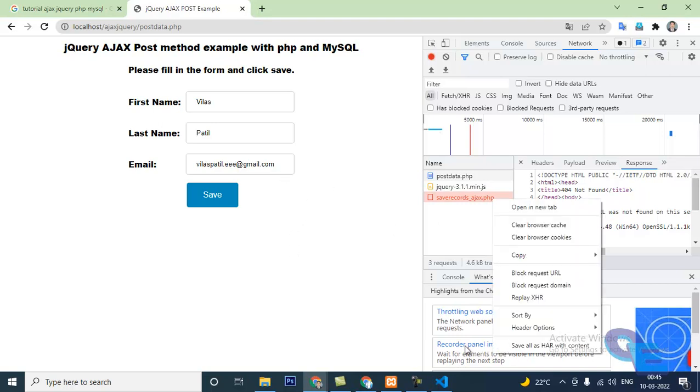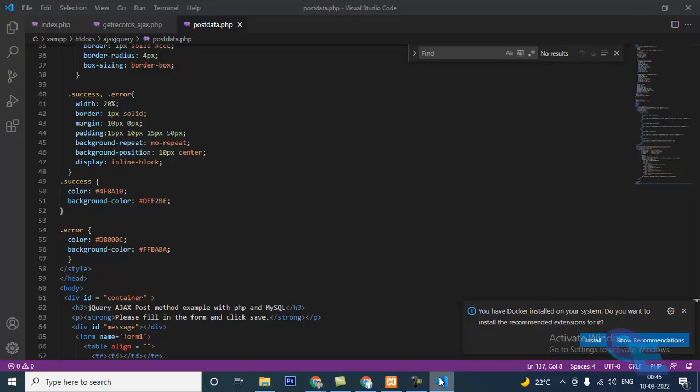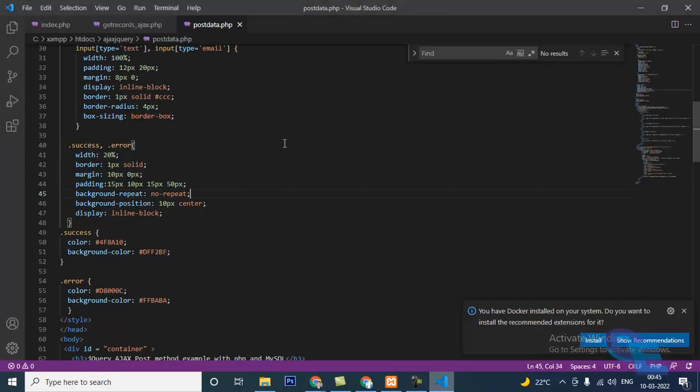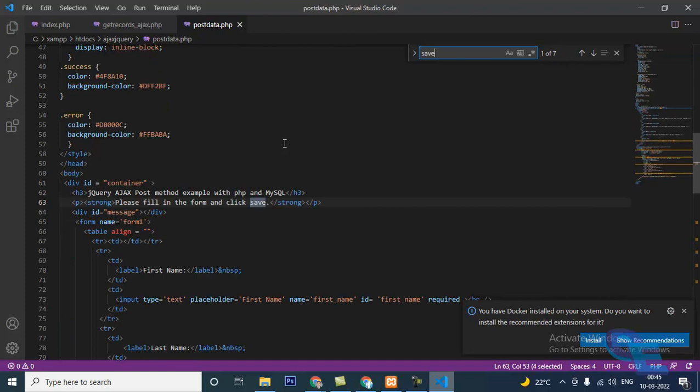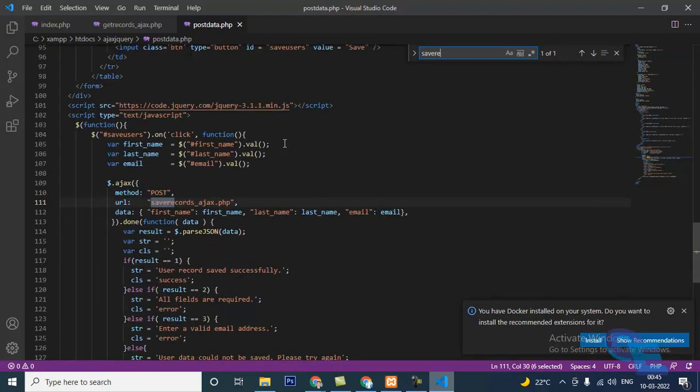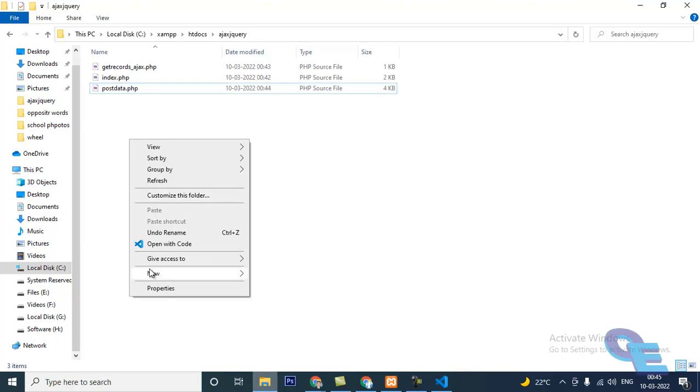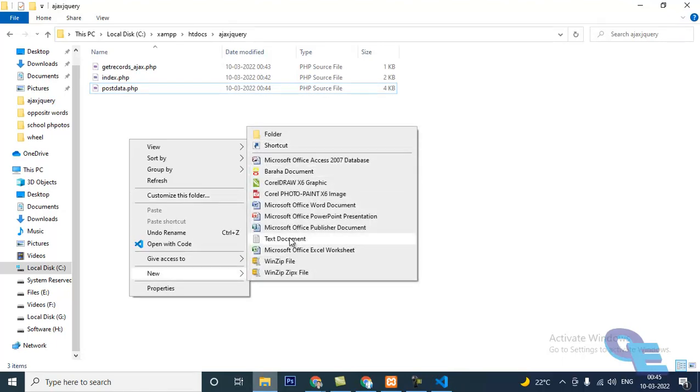So this file name I'll copy, save record.php, which comes in this Ctrl+F find. So here we have to create one more file. Copy that, we have included that.